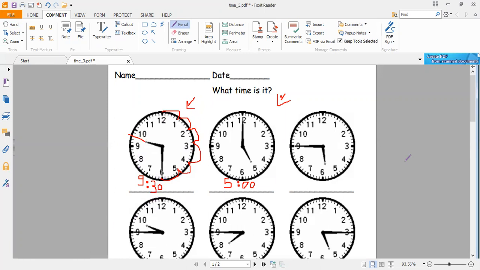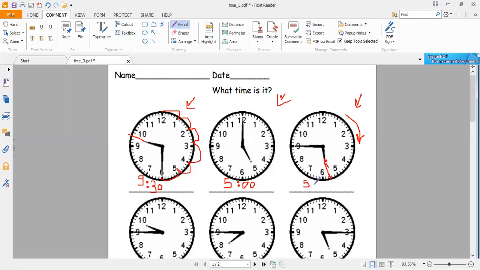Okay, here I want to know the time. How? I will look at the hour hand. The hour hand here points to between 5 and 6. It didn't reach 6. That means it's still 5. Do you remember when we said that the clock is going like this? So if you want to know is it 5 or 6, that means the hour hand was on 5, and now it's going to 6, but it didn't reach 6 yet, so that means still 5.